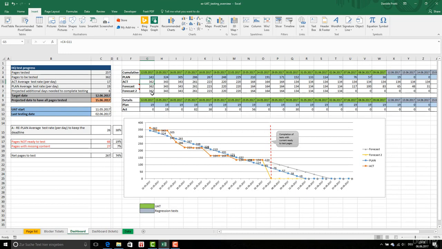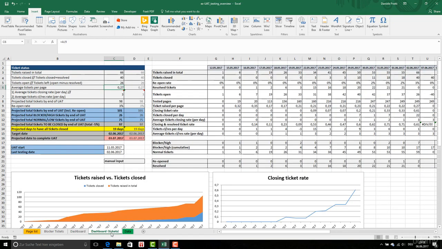Here I'm going to create a dashboard which is a burn down chart for testers, and another dashboard which represents basically the ticket status of a project. So a project is monitored by testing. There are users that do some test, they need to accept the final result of the project, and then by testing they open tickets. And in this dashboard we're going to monitor the status of the tickets.